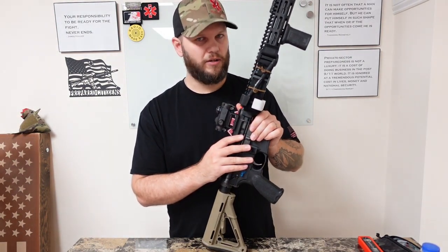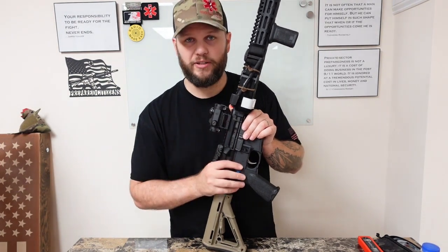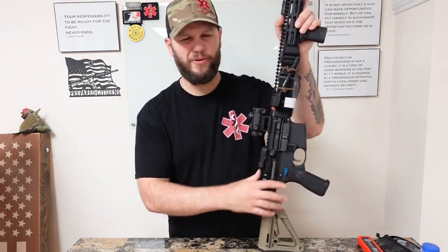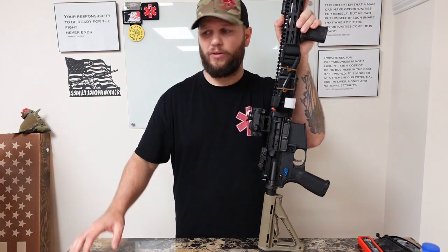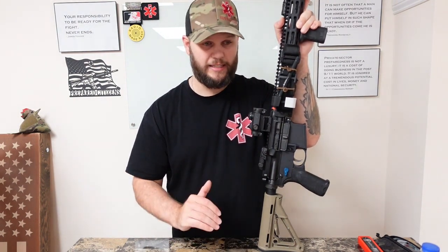This thing is very focused on military, law enforcement, and serious home defenders — not so much for a range gun or a fun gun. If it's just a fun gun, you should have a tourniquet on your range belt or in your range bag. This is for the quick immediate-action guys who do not have time to grab a bunch of stuff, or in a bump-in-the-night situation where you hear your door get kicked in and you grab your rifle. You have literally zero time to do anything else — you go straight to protecting you and your family. Now you've got life-saving medical equipment on your home defense gun. This gun is not just capable of putting a target down; it's also capable of keeping you alive.